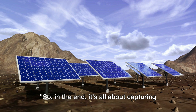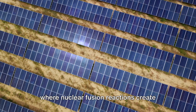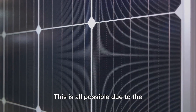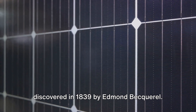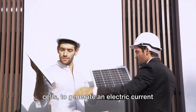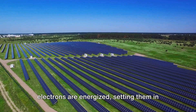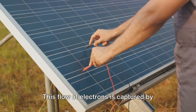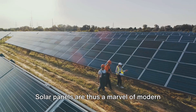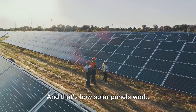So, in the end, it's all about capturing and directing this energetic dance of electrons. Let's recap. We've journeyed from the core of the Sun, where nuclear fusion reactions create energy, to your rooftop, where solar panels convert sunlight into usable electricity. This is all possible due to the photovoltaic effect, first discovered in 1839 by Edmund Becquerel. This effect allows semiconductors like silicon — the primary component of solar cells — to generate an electric current when exposed to sunlight. As sunlight hits the solar cells, electrons are energized, setting them in motion and creating an electrical current. This flow of electrons is captured by metal plates and wires and transformed into electricity that can power your home and appliances. Solar panels are thus a marvel of modern science, converting the Sun's energy into a renewable resource that powers our lives.